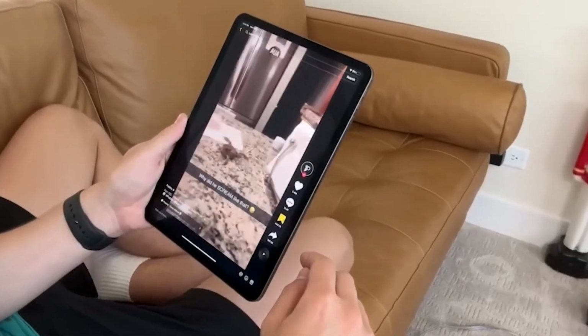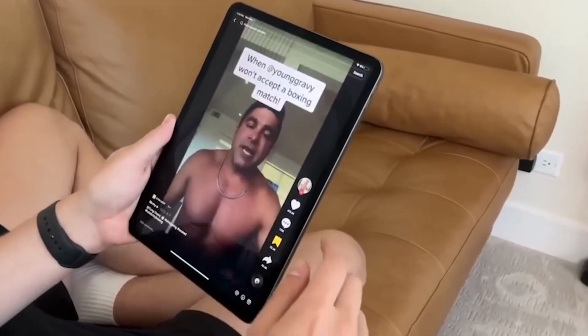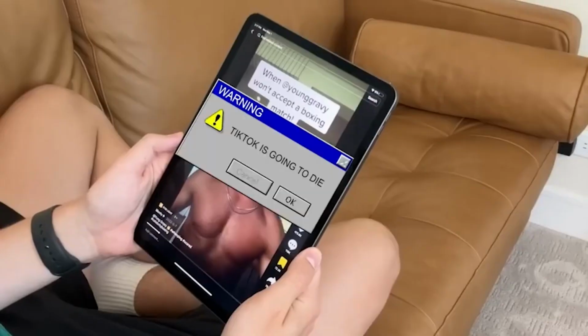Life as a new dad is pretty good. Rocking my baby to sleep, watching him crawl for the first time, and there's so much to look forward to. Like finding out what kind of TikTok dad I'm gonna become. There's so many types of dads on TikTok. You got Frog Dad, I could be like Addison Rae's dad, begging Young Gravy to box him. One thing's for sure, whatever kind of dad I become, I'm excited to do it on TikTok.